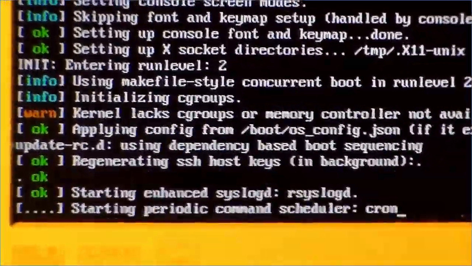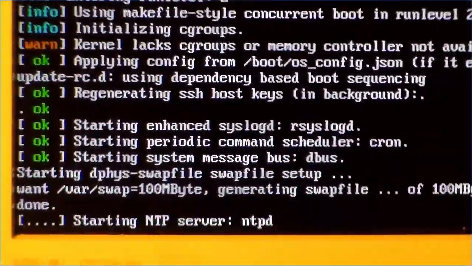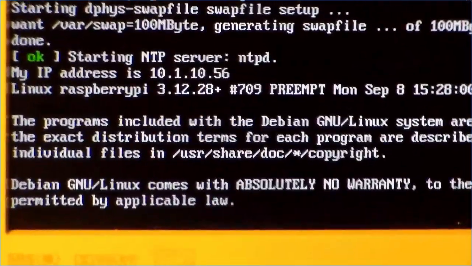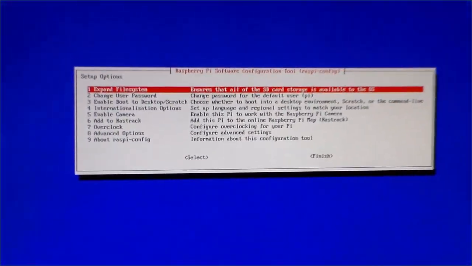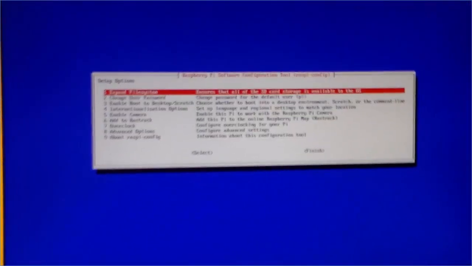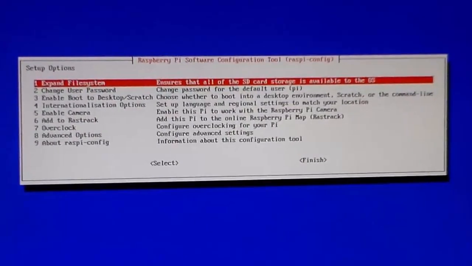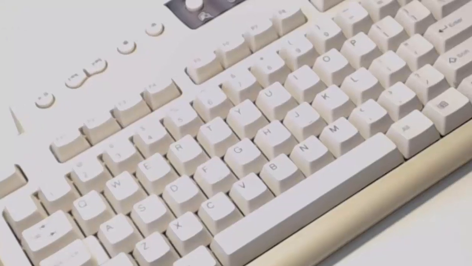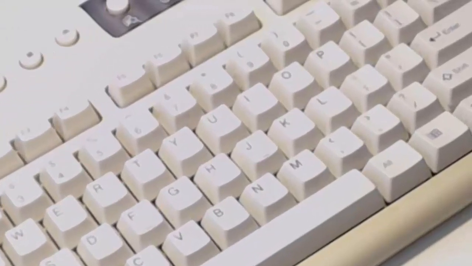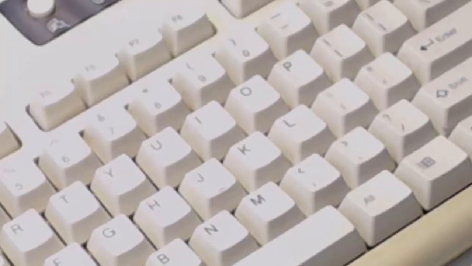The first time you boot up a new image on a Raspberry Pi, you'll be taken to a setup routine where you can set regional parameters and configure the Pi the way you want it. Again, the Adafruit tutorial and other tutorials that you can find online will help you with these settings. Pay close attention to the keyboard settings. There's a big difference between English US and English UK keyboards.